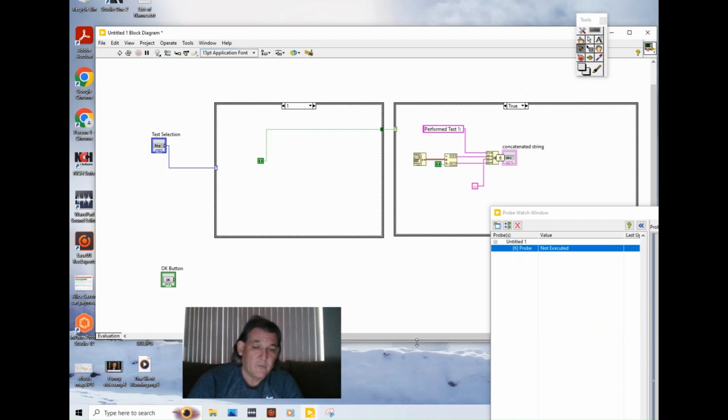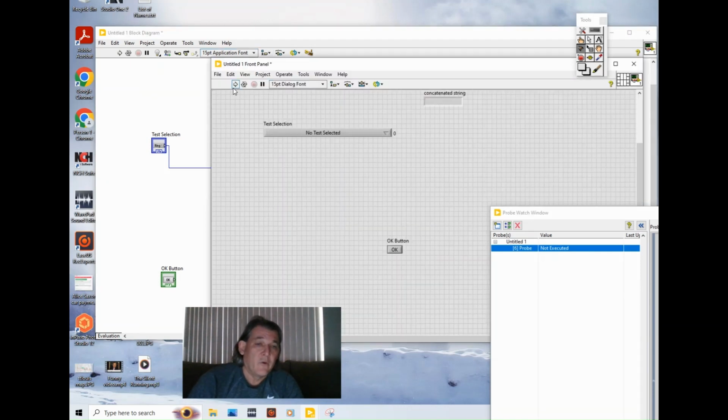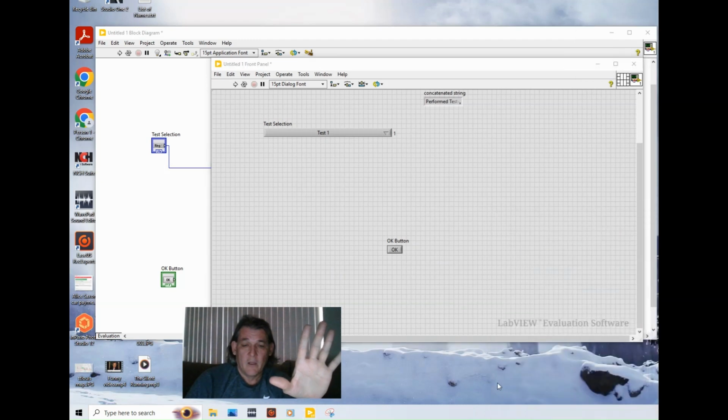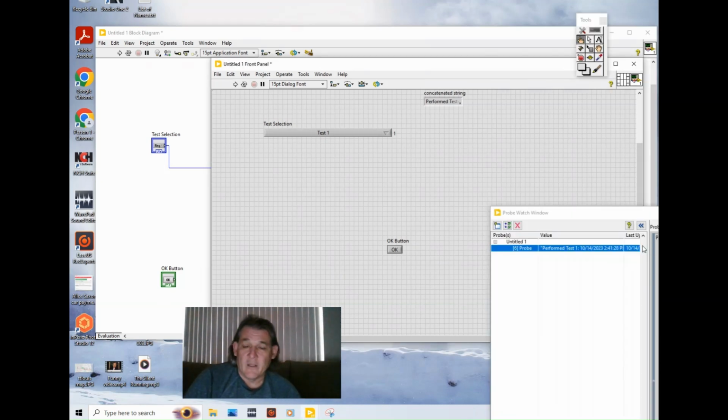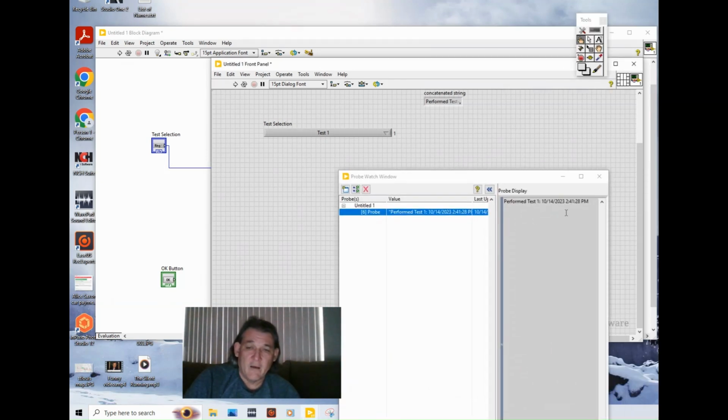Where's the front panel? It's back here. So case 0 it will not work, case 1 it will. So we'll run it, and you should see it right here. And there's our data right there. So I got to stop and restart where I am. Okay, I'm back, and that shows us what we have.